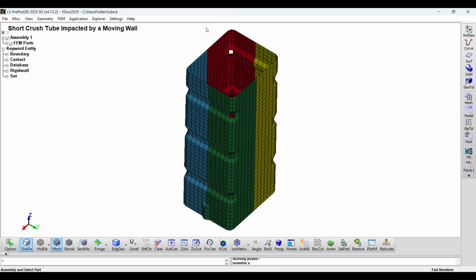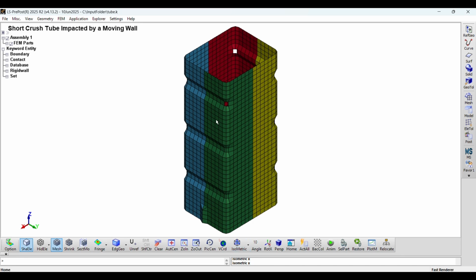So the rigid wall will be moving downward towards the tube with an initial velocity, and it will be compressing the tube and causing progressive folding, as you will see at the end after we finish the simulation. This type of simulation is very common in crashworthiness because we're interested in how much energy the structure can absorb during this impact. All right.